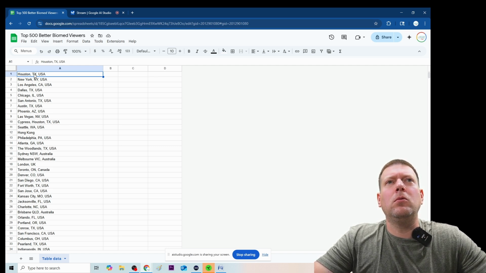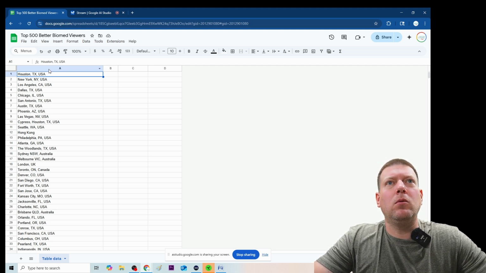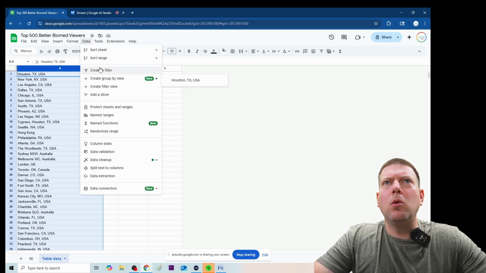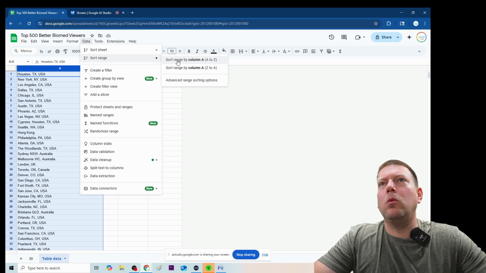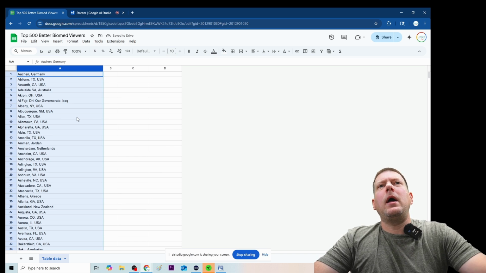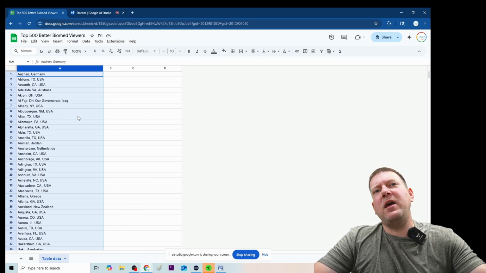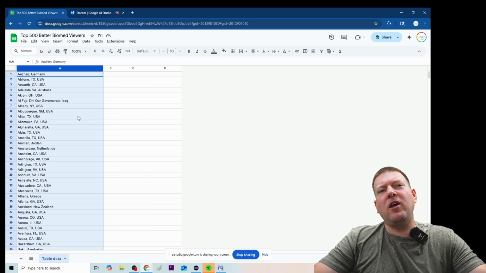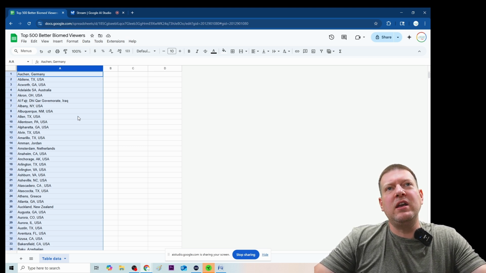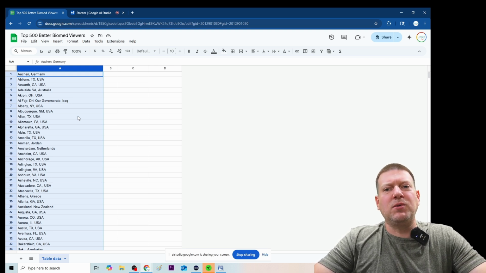To organize your list of cities and states alphabetically in Google Sheets, you can select the column containing the data, then go to the Data menu and choose Sort Range. Then select the option to sort alphabetically by column A, or whichever column contains your list. Would you like more detailed instructions? Okay, what if I want to organize them alphabetically and then apply a color? So it starts at, let's say, green and it ends with red down at the bottom of the list. Can I add a color gradient like that?